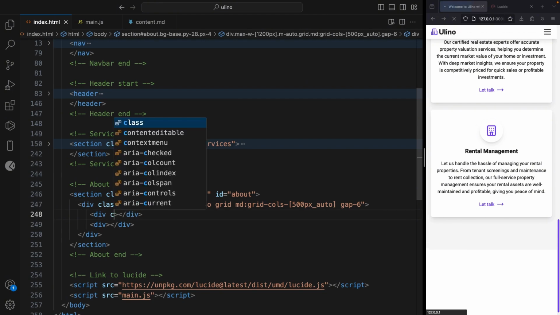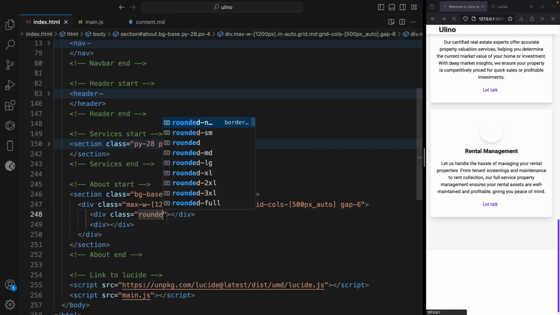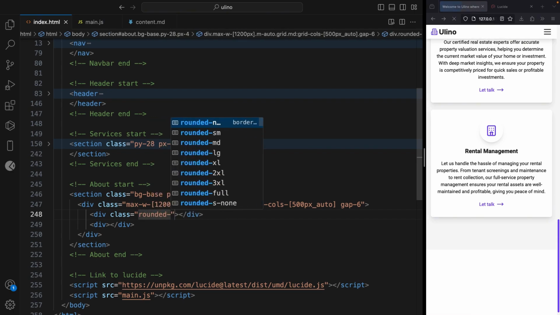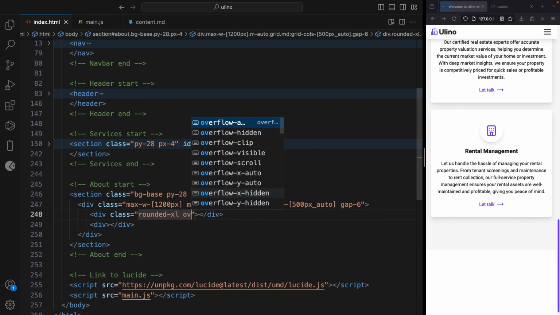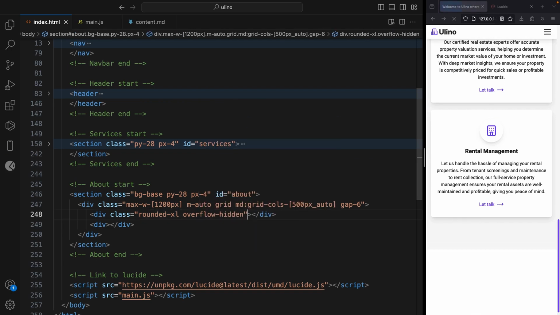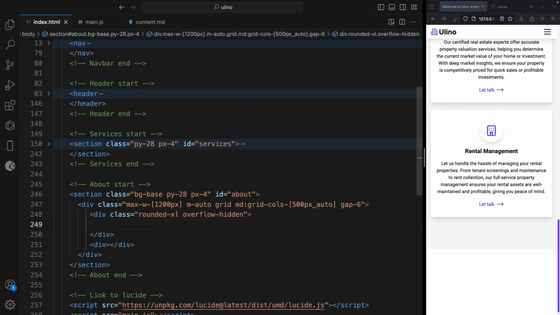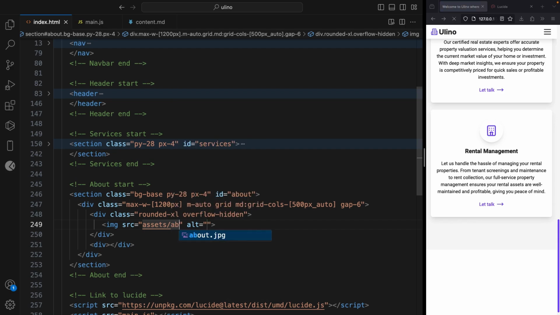now let's work on this first column. So the first column, let's give it rounded-sm and overflow-hidden. Awesome. Now within here, we're going to add the image, which is found in our asset folder. And it's called about.